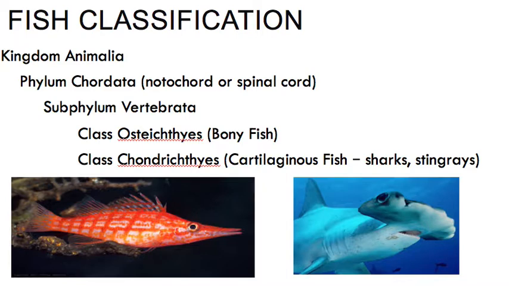Like everything else in this course, we're in the kingdom Animalia. Now we're in the phylum Chordata, which means they're going to have a spinal cord or notochord. And then a subphylum for the rest of the semester is Vertebrata, so everything's a vertebrate. There's two classes we're going to look at with fish, bony fish and cartilaginous fish. So bony fish is fish with bones, and cartilaginous fish are fish with cartilage and no bones. So like sharks and stingrays are in that category.